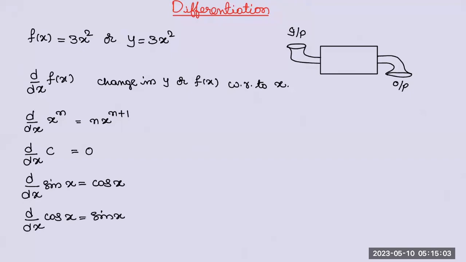Listen to this. Sir, only 4 formulas are there? Too many are there. I do remember when I was in +2, because I was a state board student, I mugged up around 21 formulas in differentiation, and around 22 in integration. I mugged up that many. I do remember that.